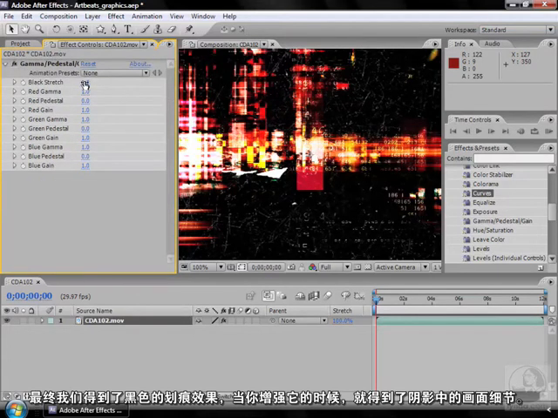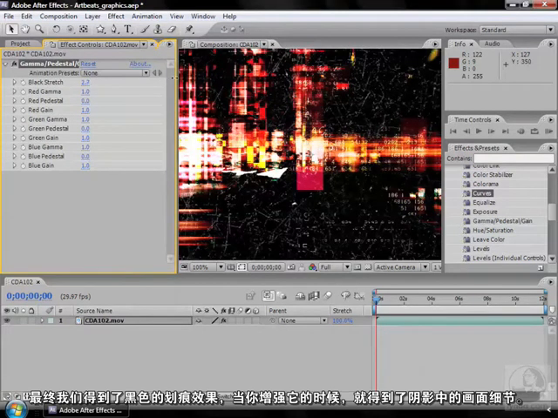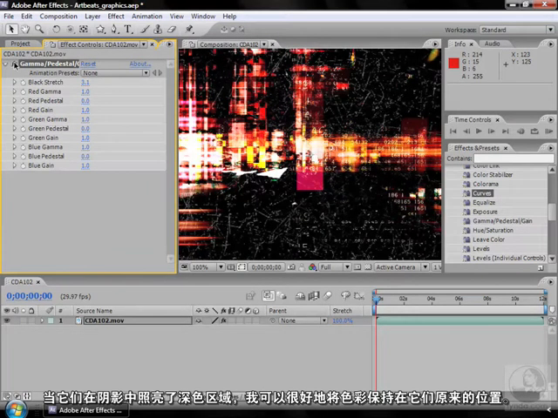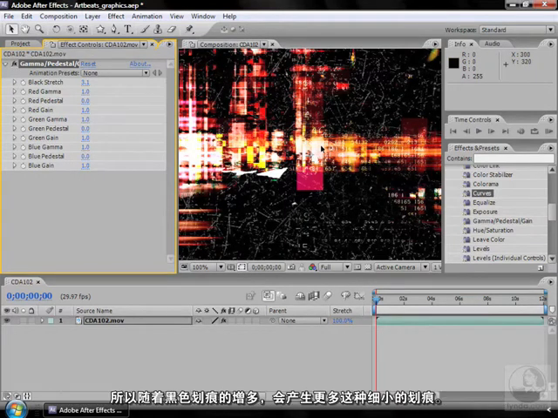And finally, we also have black stretch. As you increase this, it brings out the details in the shadows. So here's before and after. And it did a pretty good job of leaving the colors where they were while it lightened deep areas in the shadows. So a lot of these little scratches and stuff like that come out a lot more with the black stretch value up.